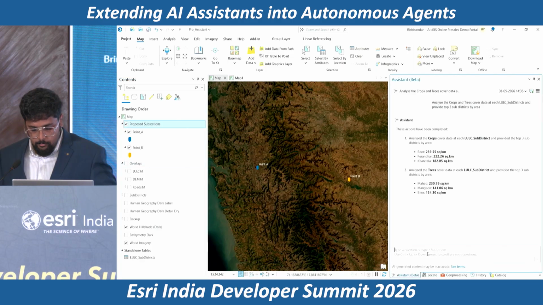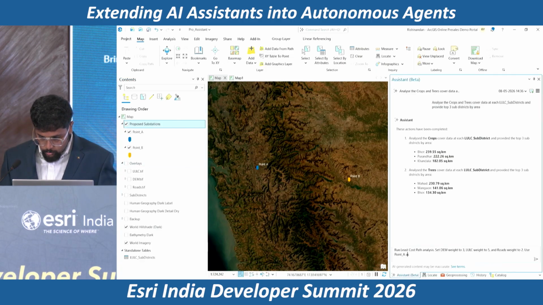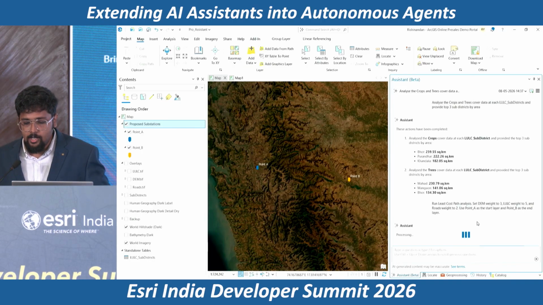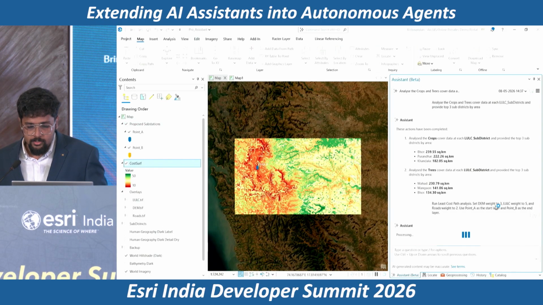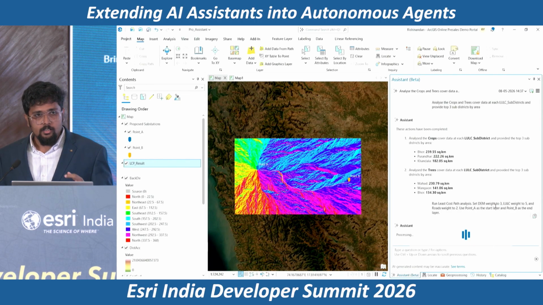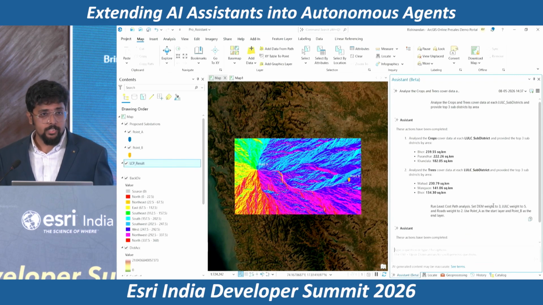With these layers, I'm going to ask my assistant to run the least cost path analysis, and I have pointed out which is the start and end point and which are the overlays to use, and I also mentioned what weightage to be used. So the assistant extracts the weightage from the prompt, runs the weighted overlay analysis, and feeds that to the distance accumulation and finds the least cost path. So 3 geoprocessing tools, chained, sequenced, and executed automatically.